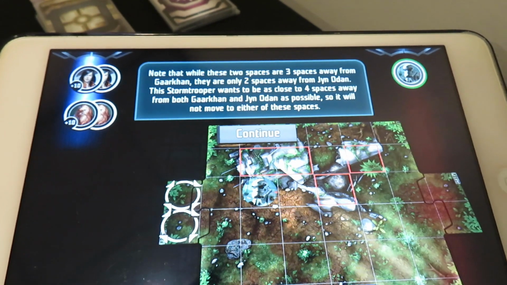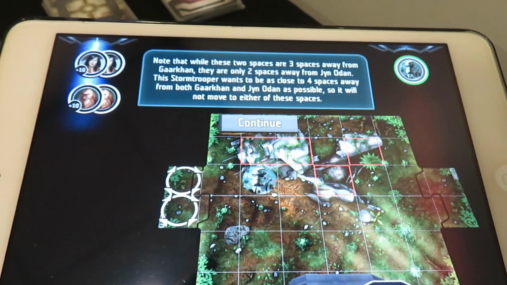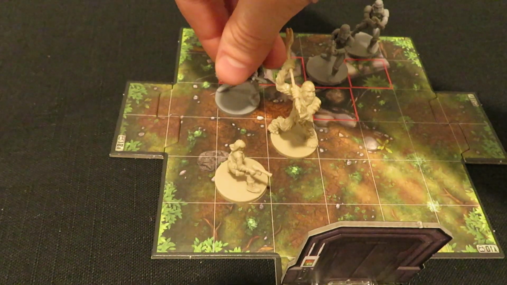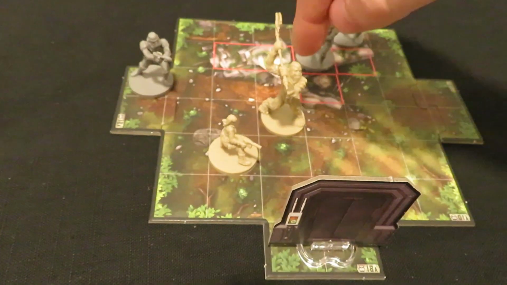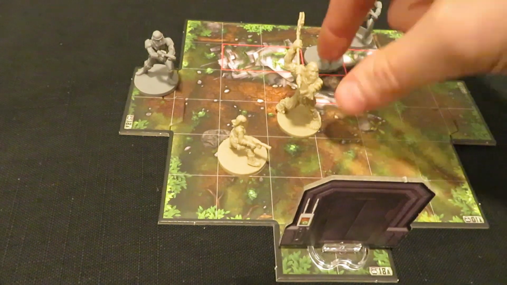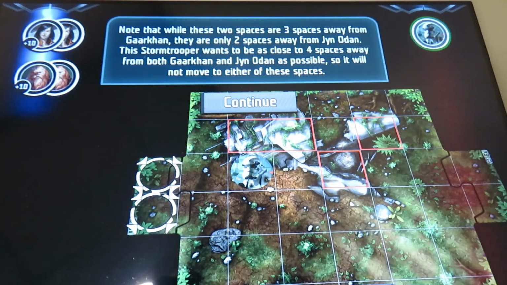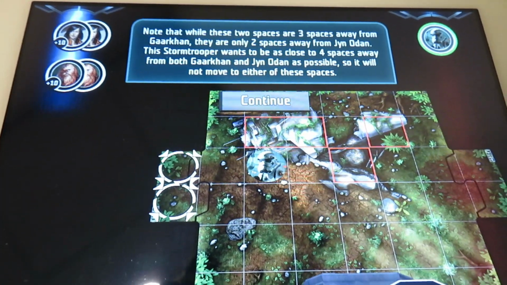So the app's saying, note that while these 2 spaces are 3 spaces away from Garkin, they are only 2 spaces away from Jan. This is really important because if you're going to say, okay, I'm going to move him here, even though you're moving away from Garkin, you're still very close to Jan. So let's talk about how that works and how to know whether that's a legal move or not.